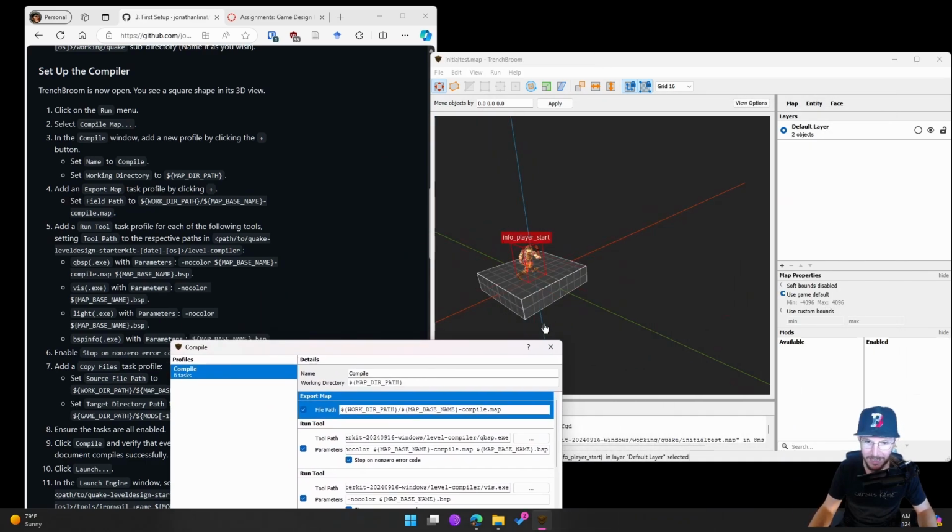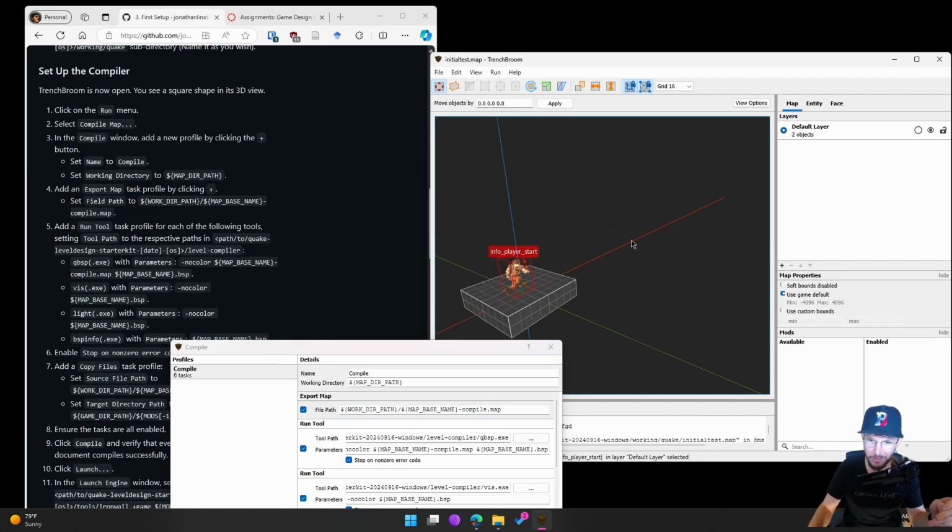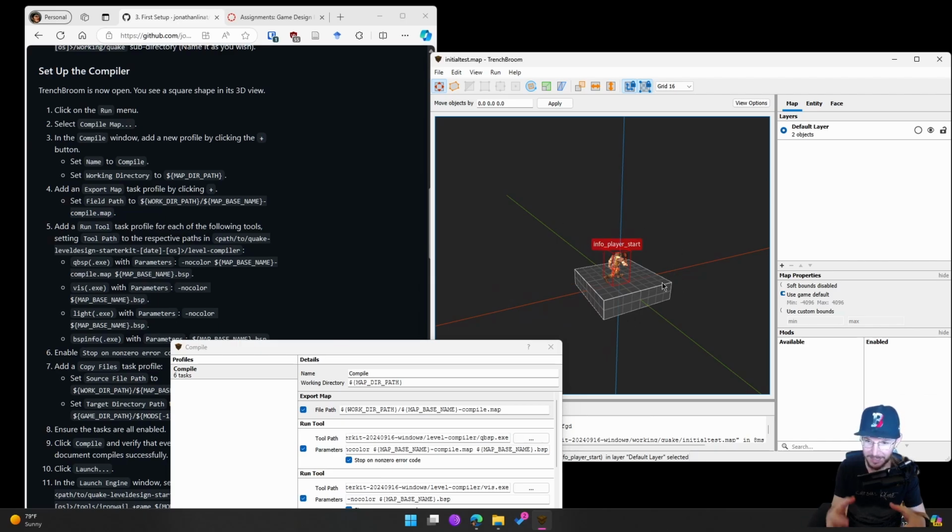You're supposed to have no gap, no way for your map to leak out into the void of infinity. So it's supposed to be like a box that's contained with no holes that lead out into the world here, the empty space void.